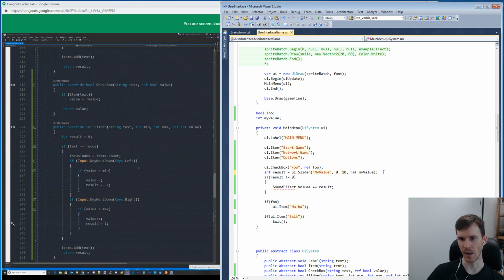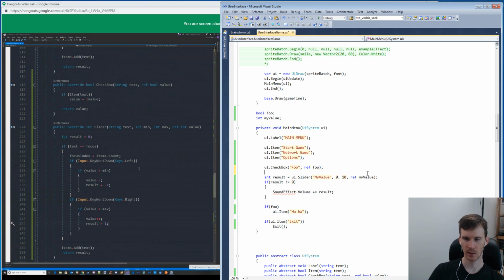And so we can do that, and that lets us use the slider change to modify something different. I'm not sure. I think that's fine. I think that's actually okay, because then you actually don't use my value.